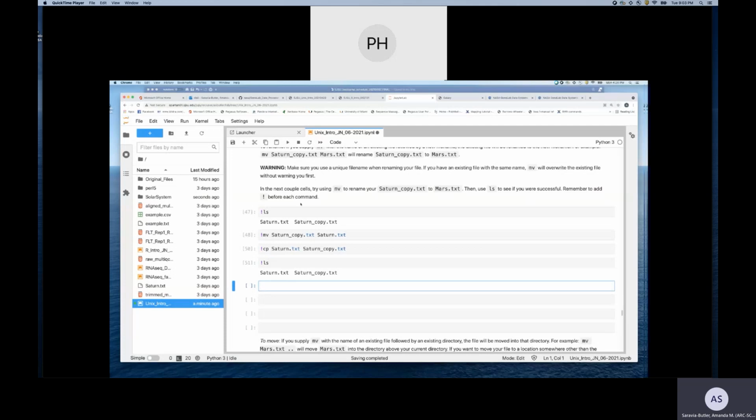And so now what we're going to do is rename that Saturn_copy.txt file, and we're going to name it Mars.txt. So I want you to write the command to do that. Rename Saturn_copy.txt to Mars.txt, and once you're confident you have the right command, go ahead. Diksha, is that how you say it? Yes, that's it. Diksha, you've been ahead of me a few times now. That's absolutely right.